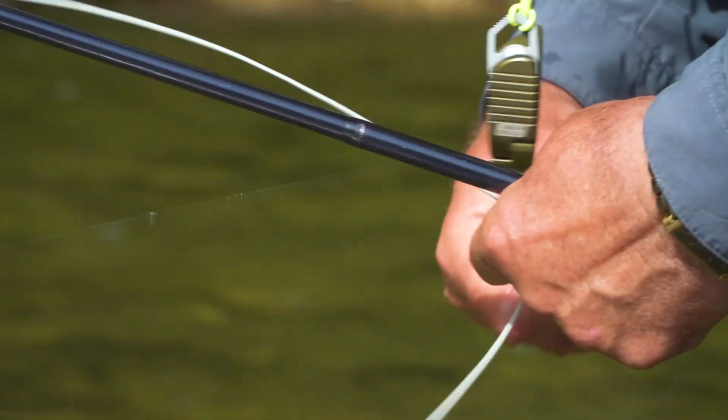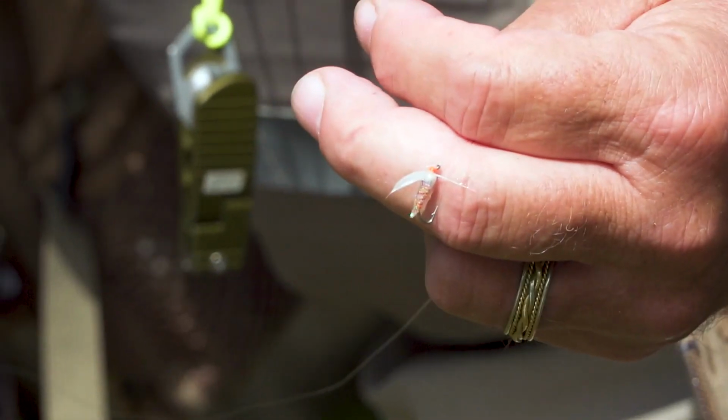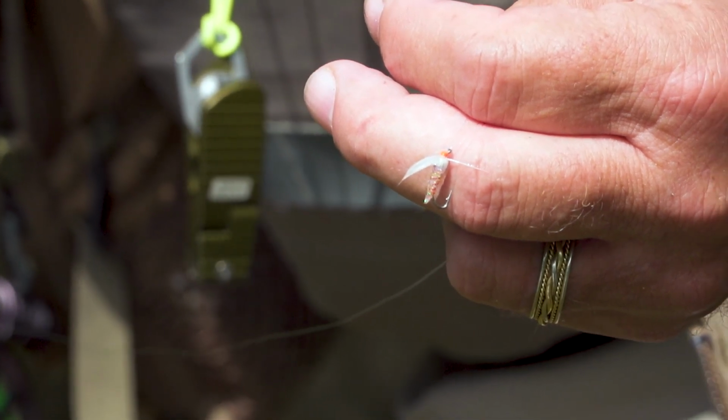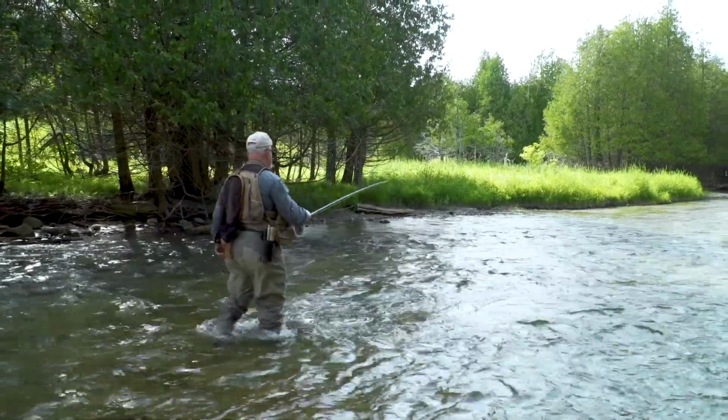And there he goes. I'll show you the fly. They think it's an emerging insect. Just a little wet fly. It's meant for casting down and across and letting it swing out of the current. As soon as I cast this one out, the fish hit it.